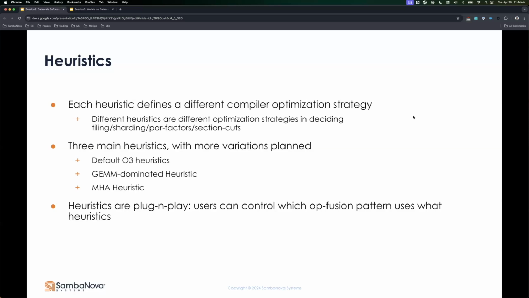So these heuristics cover many LLMs, so they're available to you. And as I said, they're plug and play. So if you want to use a GEMM or an MHA, they're available to you. And there are more variations coming. We are building more rules as we work with more models and find more patterns. And those become available to the users in time.